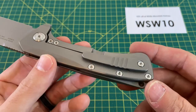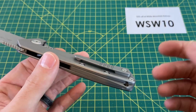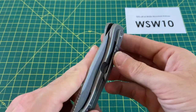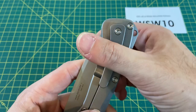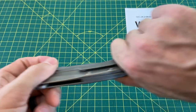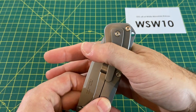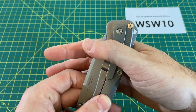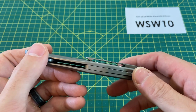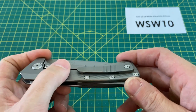The clip is pretty nice. The only drawback — which isn't a drawback for everybody, but I think it is for the majority — is that this knife is going to ride a little higher in the pocket. As you can see, the clip stops here, so you're going to have about that much sticking out of your pocket. That gives you a good amount to pull the knife out, but keep in mind you're going to have a lot of knife sticking out. It's a double-edged sword. The clip itself goes in and out of the pocket fine as long as you don't have thick pocket hems — if you do, that may pose a problem.